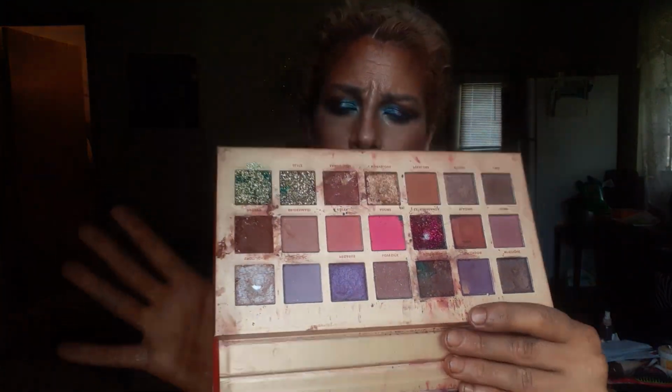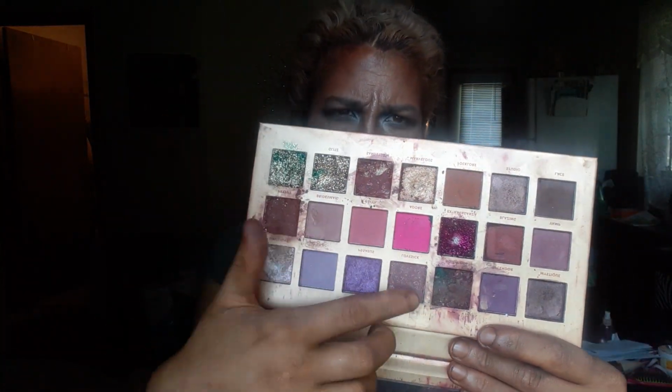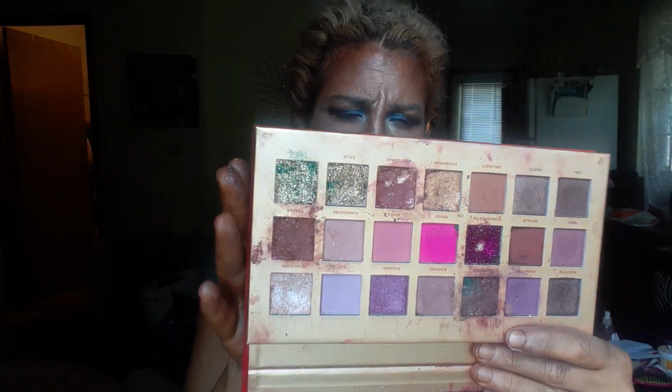Okay, so next let's talk about this guy right here. This is Profusion Extravaganza's palette. It's probably a Tyler hair. It's always a Tyler hair. So this is what he looks like. The glitters are from the one palette from my Profusion, this one right here. So I press those guys together, and then there's that one. And I still got this one. So eventually I want to try and get all three glitters into one.